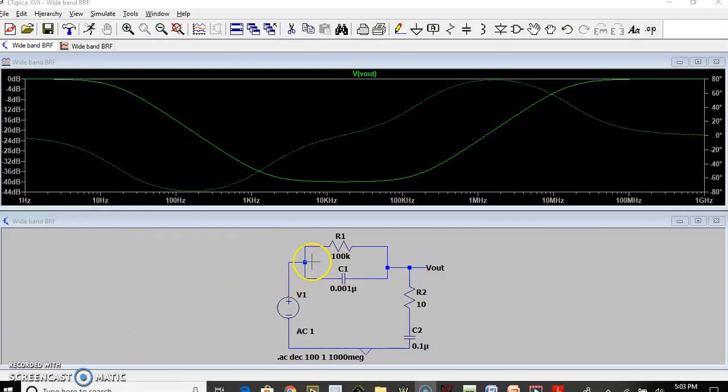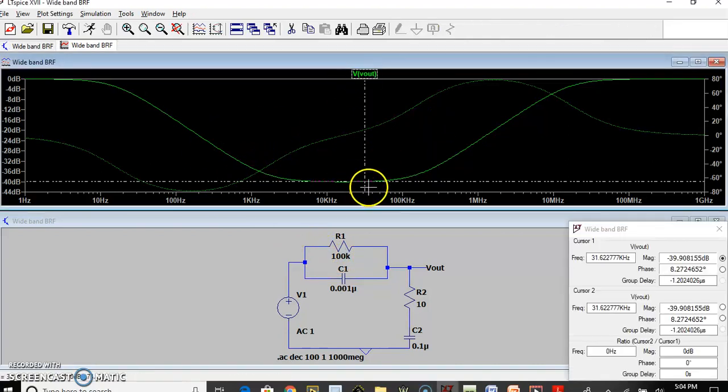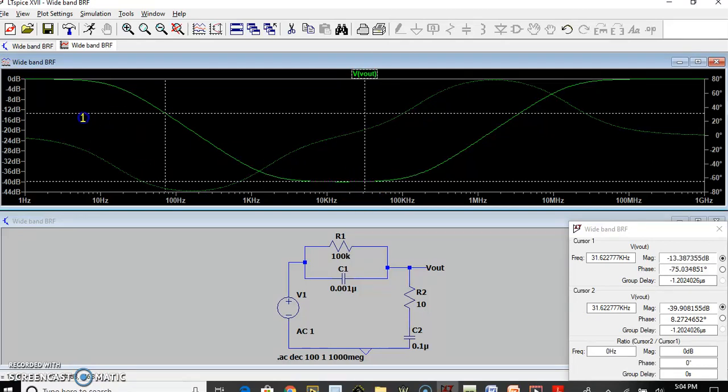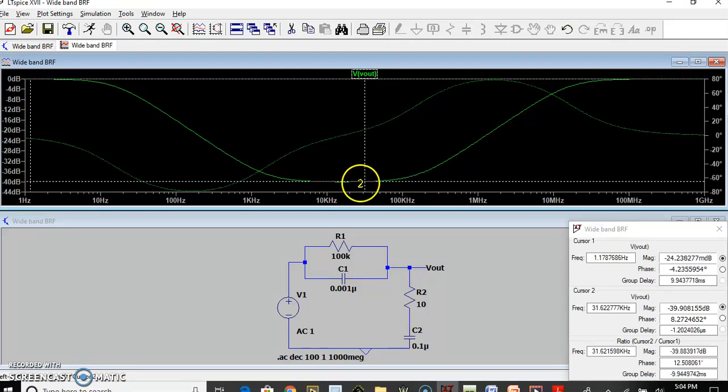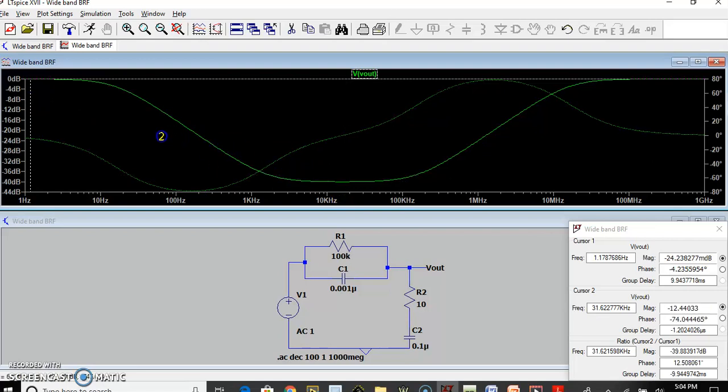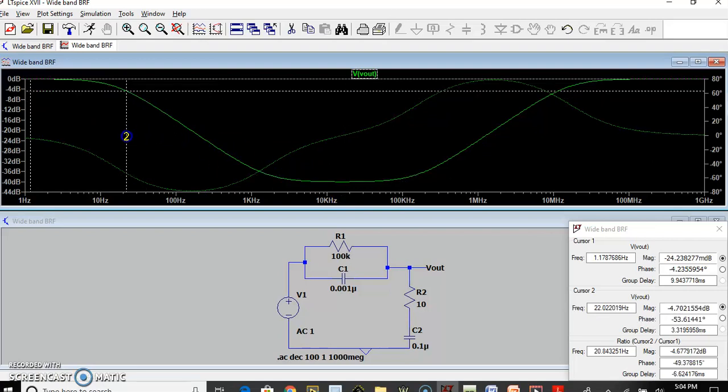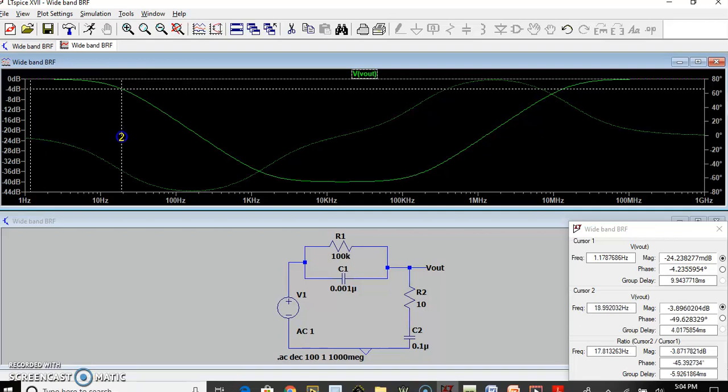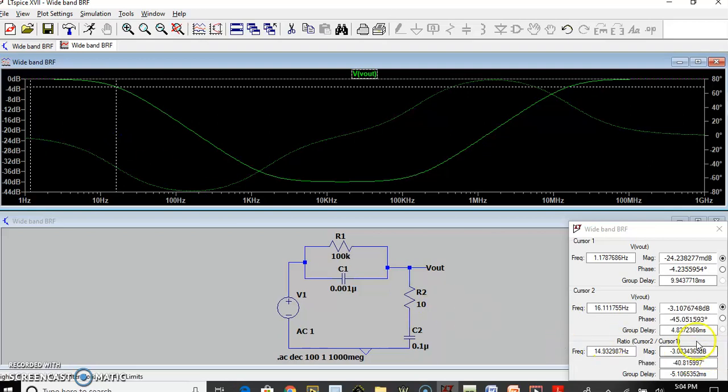Okay, this is a circuit diagram of a wideband band stop filter and the corresponding frequency response. You can actually find out the cutoff frequencies of the different poles and zeros. Let me find out the first pole frequency. It is supposed to be at around 15 Hertz. You can see this is almost at 15 Hertz. If I bring it down to around 3 dB down, you can see now it is almost 3 dB. You can see it's at 16 Hertz. This is the first pole frequency.